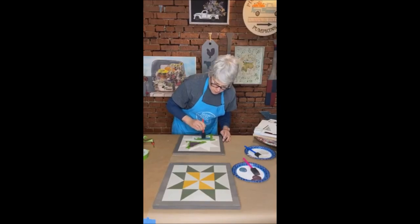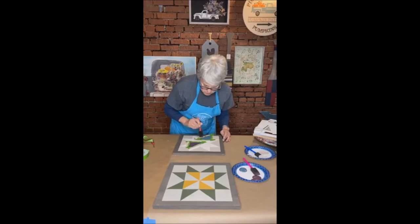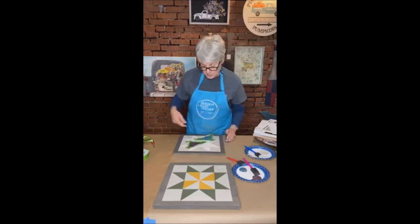Now Seaside is covering really well. I think I'm only gonna need one coat. The Twilight Geranium, I think I'm gonna need another coat.